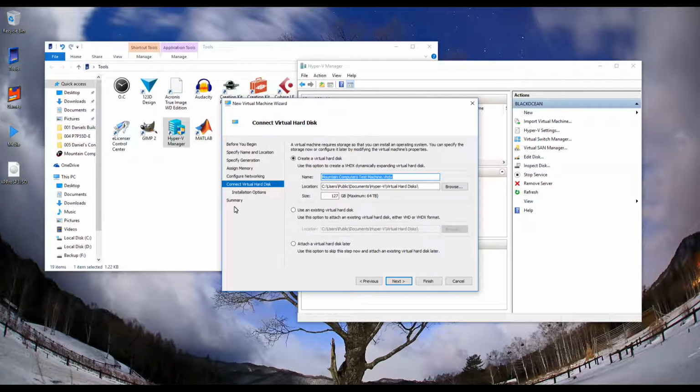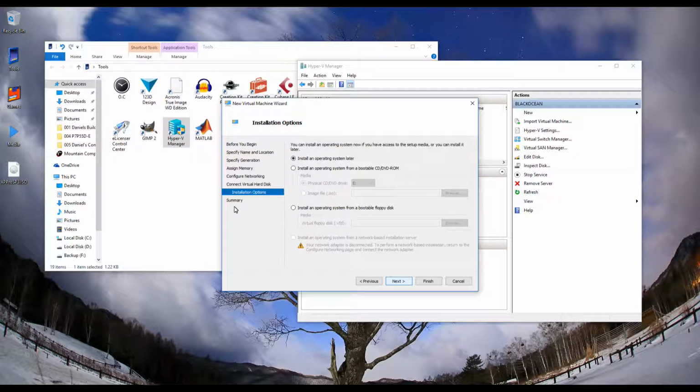And you know what, I'm just going to go ahead and switch that over so that we actually have room for it. There's no way that I have that much room on my SSD right now. And we'll give it 40 gigabytes. That's more than enough for what we're doing today. And then I'll just go ahead and continue on.